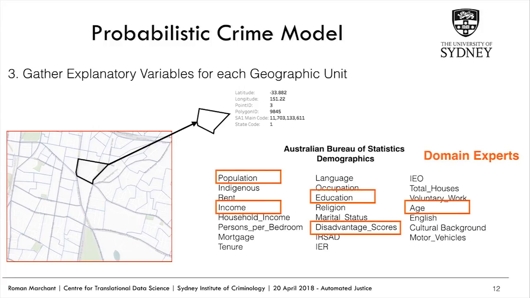Now, the idea is that for each one of these geographical units, we also have a lot of explanatory variables. So hopefully you will have much more in the future, but at the moment we had, as I said, 8,000, and we're picking a subset from this. We're putting a prior over the models based on domain expertise. So theoretical studies and experts in criminology are suggesting what are the variables that are more related to a certain type of crimes. Now, we actually found that these are not really fixed, but it depends on what model you're building.